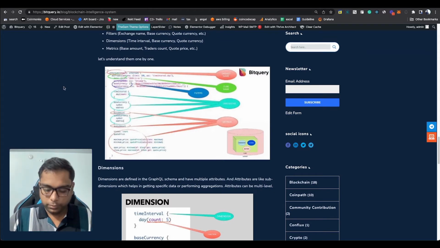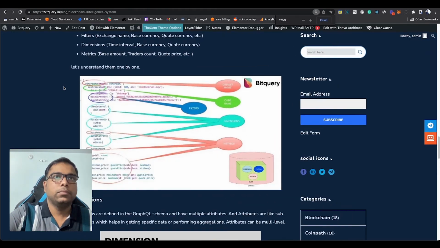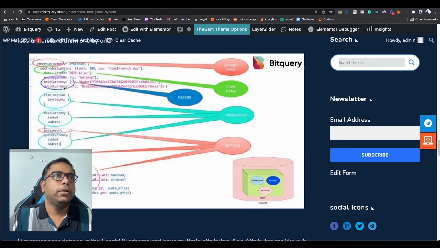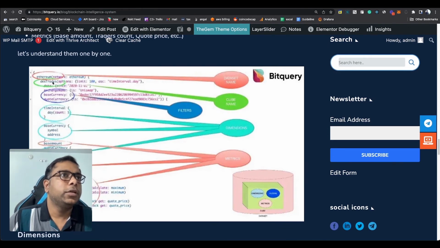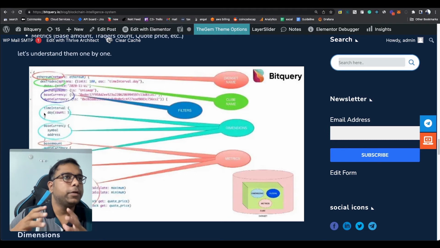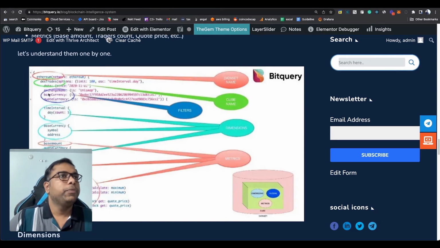Now this section is the data type section. This is actually the API. These are filters. You see all these options: date, exchange name, base. These are filters. Then these are dimensions, like what type of data you're trying to pull. Ignore everything like these things. You can actually add metrics, but let's see the bigger picture here. So for example, this whole part, which we call dimensions, is actually the data you want to pull in. These are the filters, this is the API, and this is the data type, right?